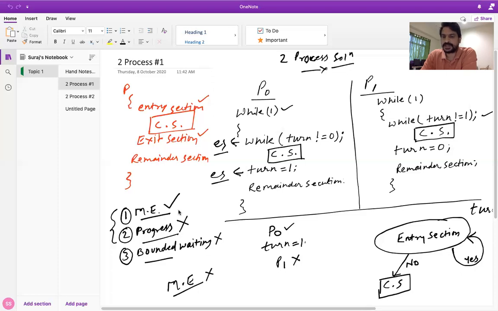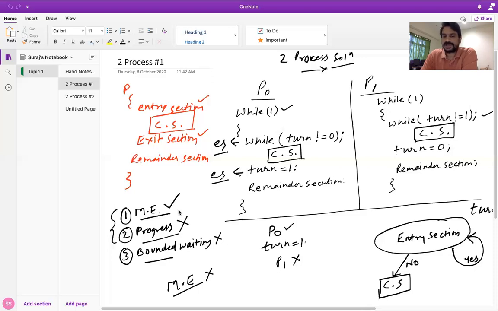It means if P0 has executed its critical section, then the algorithm allows P1 to execute its critical section. It is a strict alternation, and if P0 again wants to go to the critical section, it cannot. As well, if P1 is not interested, then we are forcefully making that process go to the critical section. So progress is not at all satisfied in this particular solution.